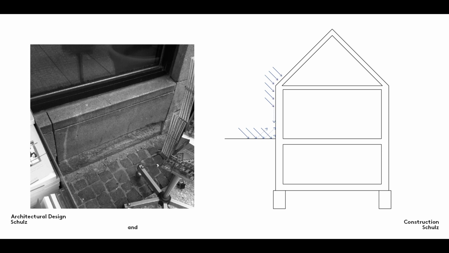Humidity and precipitation in the form of fog, rain, snow and meltwater hit the building shell and run down it. Rainwater falling on the surface of the surrounding ground splashes up onto the exterior walls. All this means that damp has a greater impact at the base of a building than at any other point in its shell and can result in damage to the building, as you can see on the left here.